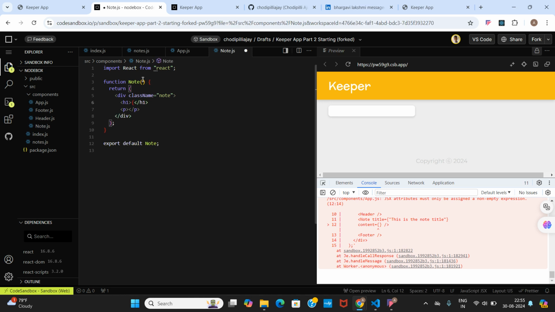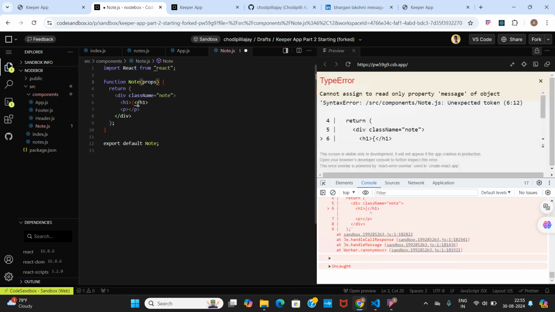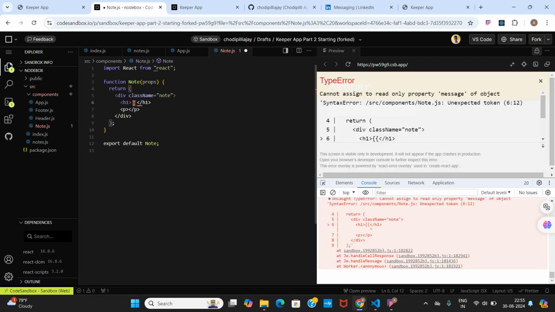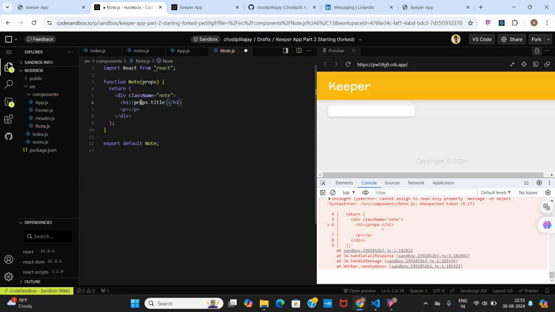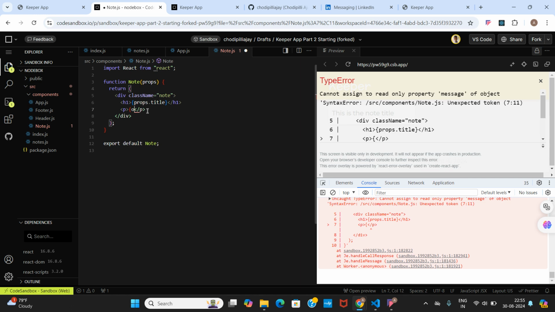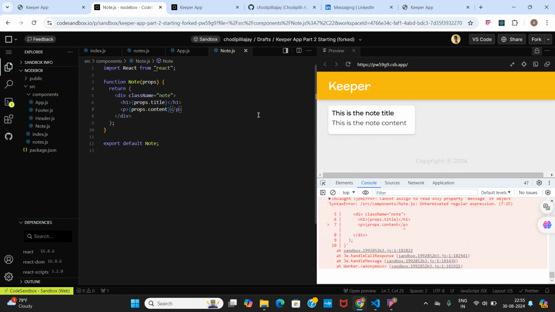Here in the h1, provide the props, props.title. Here the title appeared, and props.content. So here the content appears. We still have some errors, but don't worry about this, they will eventually be gone.